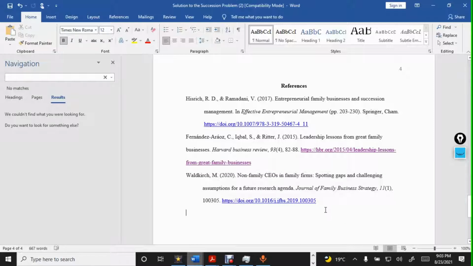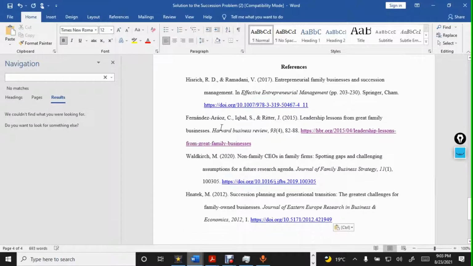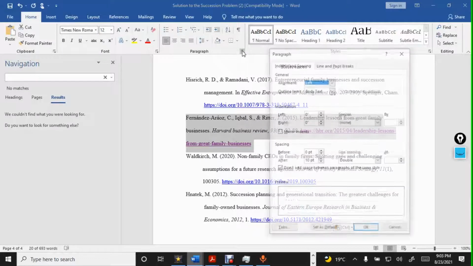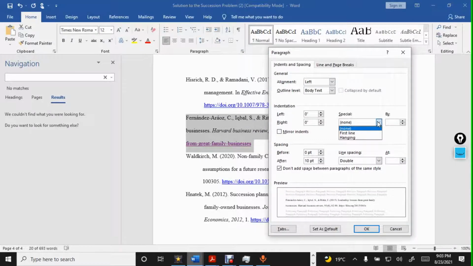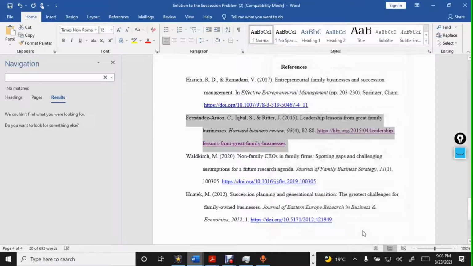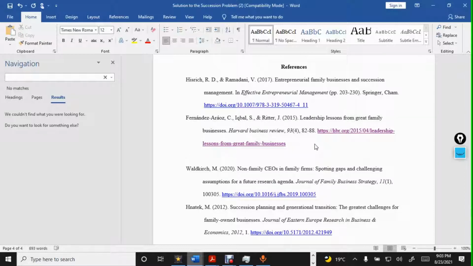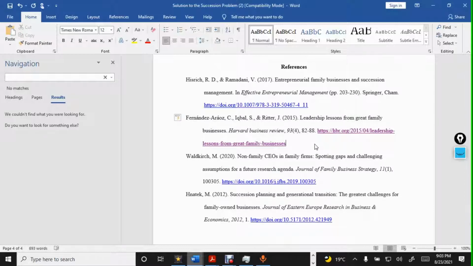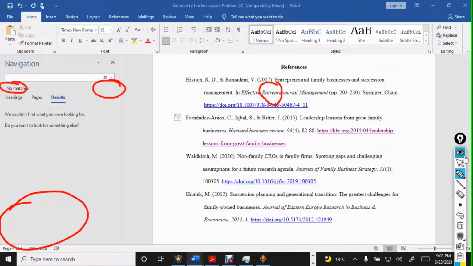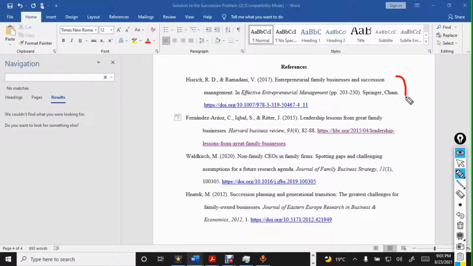Now you realize that in this case, this one should be hanging. You realize that this order here is not the right order. Why? This is contrary to APA formatting because these references are not arranged in an alphabetical manner.